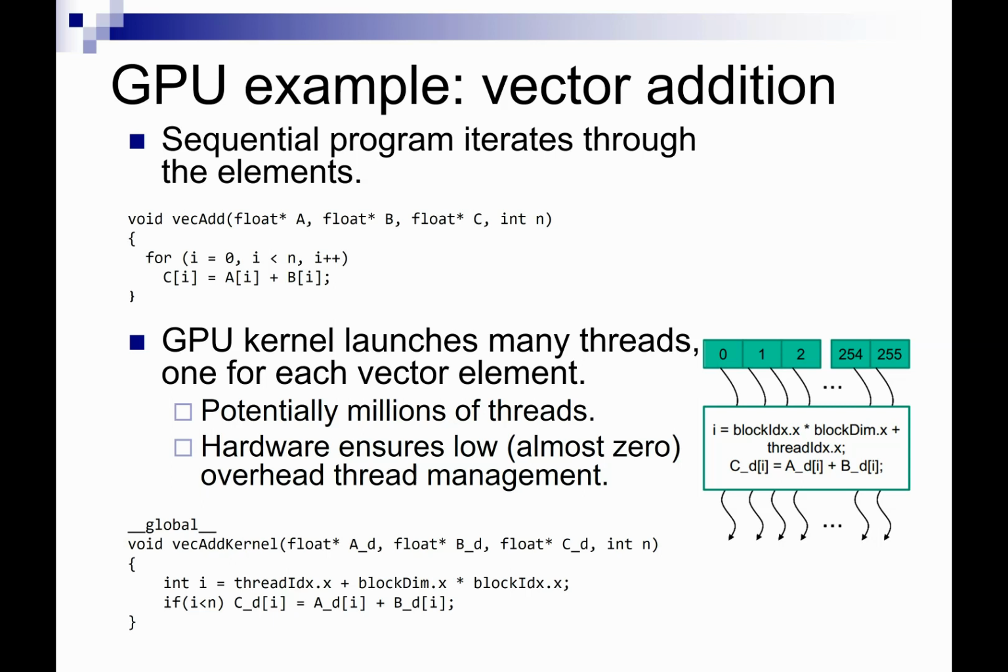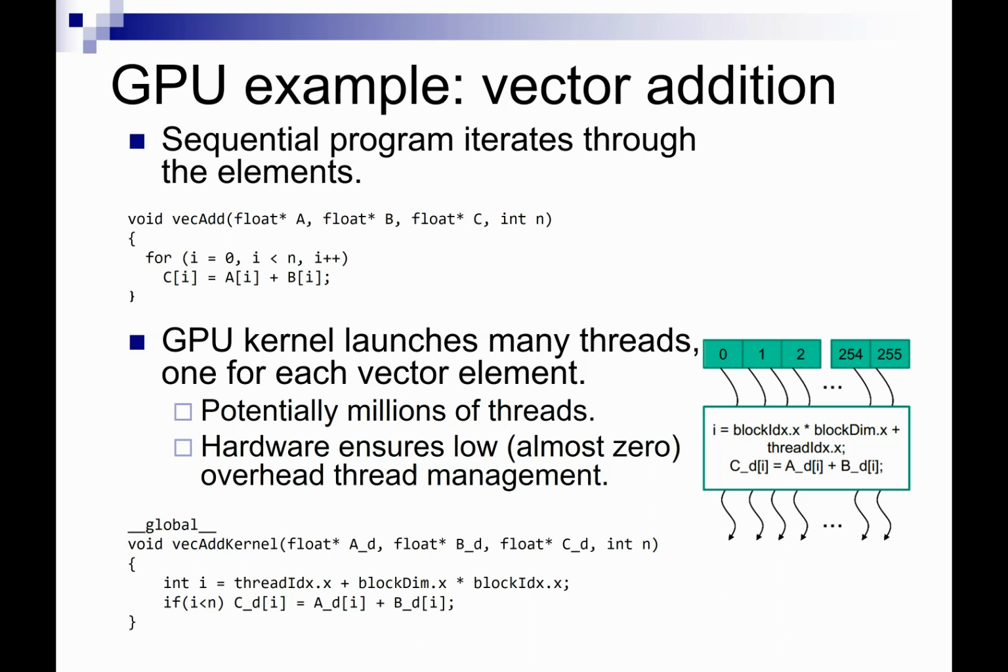However, we do create millions of threads, and later on I'll tell you how these threads are actually executed on just a few thousand cores. But in principle we create millions of threads, and the GPU hardware, which I'll tell you more about later, is designed so that we can actually make use of all of these threads, and there's very little overhead to switching between the threads.